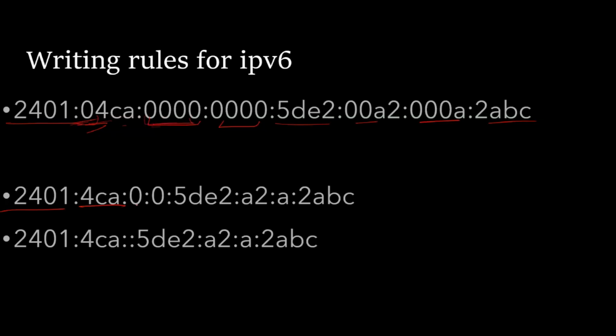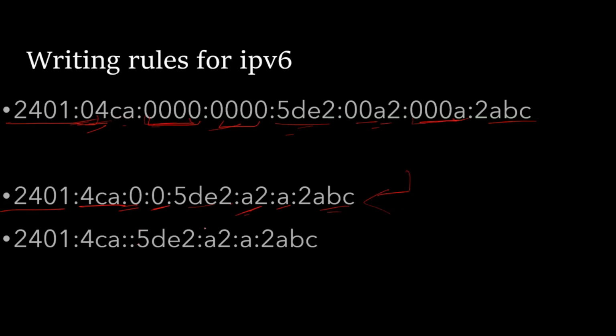So we can remove the starting three zeros and now I write only one zero. Then in the next field, the same thing, write only a single zero. After that, 5DE2, there is no zero available. In the next field, we have two zeros, so just remove them and only write 8. After that, we have three zeros at the start, so remove all of them and just write A2ABC.